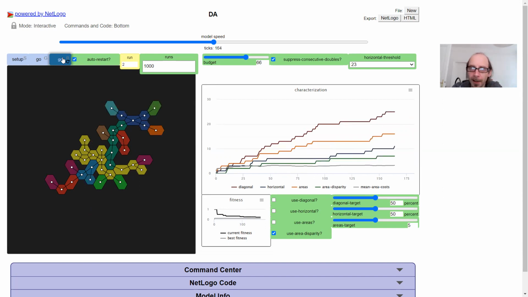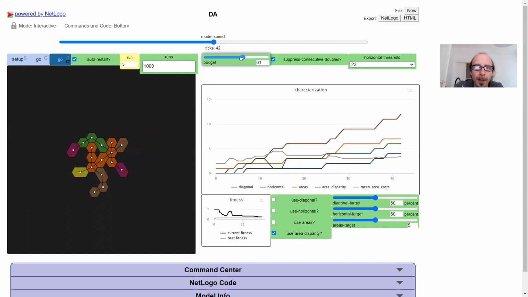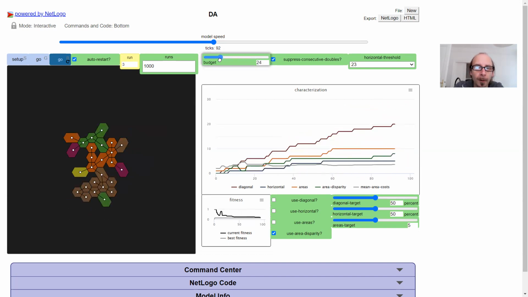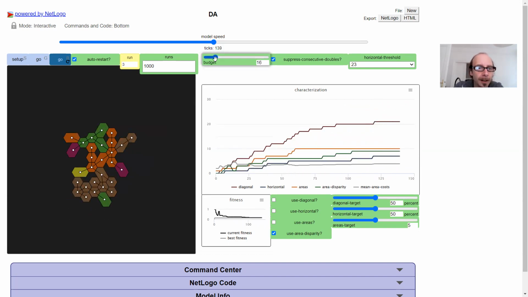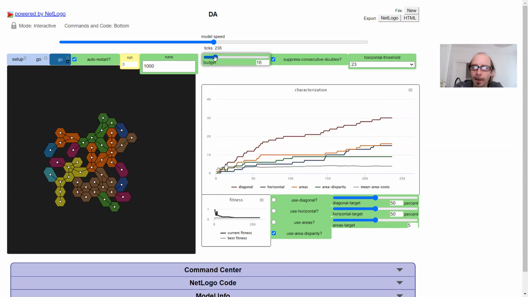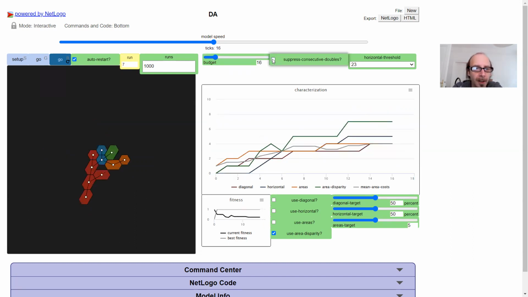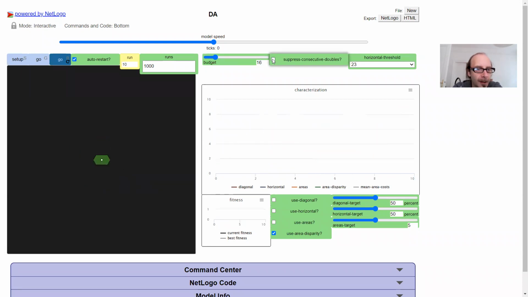But first things first, we use a virtual budget, which I can adjust a bit so things get smaller or bigger. I can influence the compactness of the whole structure by suppressing or not suppressing consecutive double size containers.